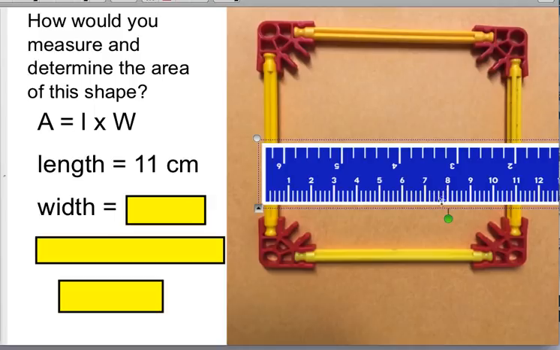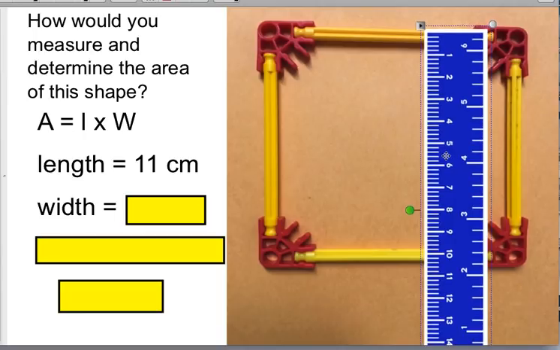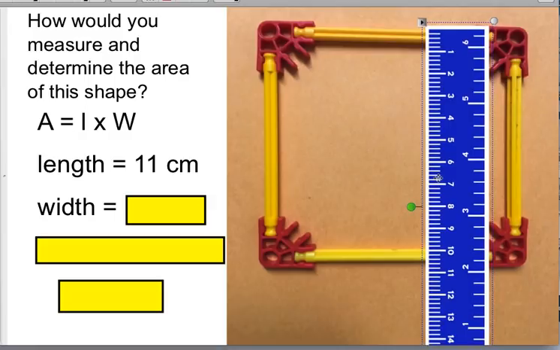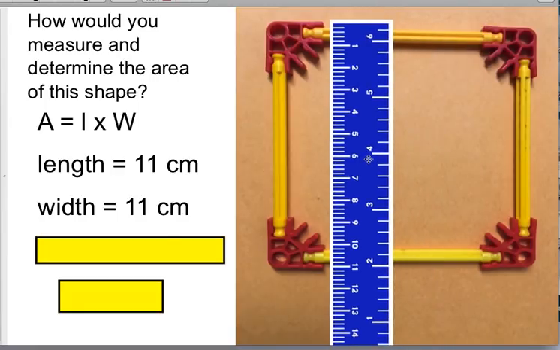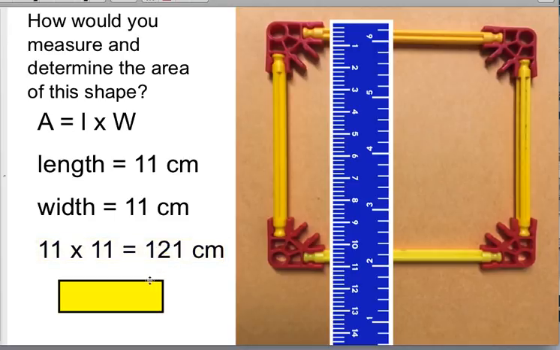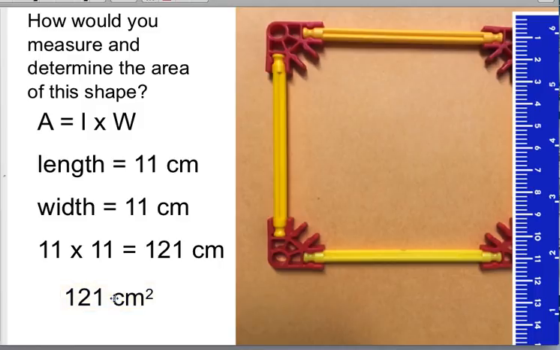So I know that even if I had to measure again just to be sure they didn't do something funky with the KNEX, I'd see that my width is approximately, let me adjust this a little bit so I'm right on my units there. My width is going to be approximately 11 also, okay? So when I do that, I can say that I'm looking at approximately 11 times 11, which is 121 square centimeters. And so I could say that the overall area of this square, and it's a little distorted because of the picture, is approximately 121 square centimeters.